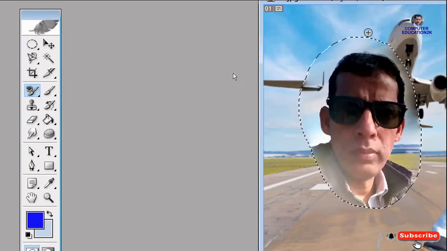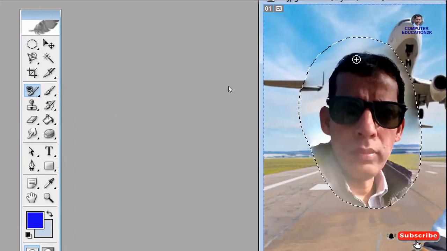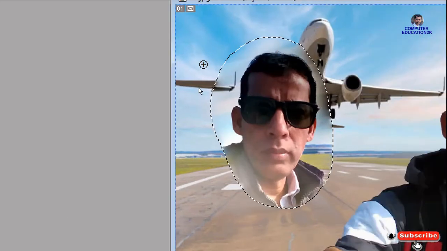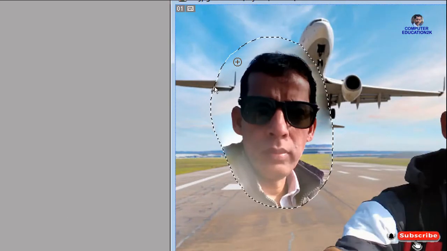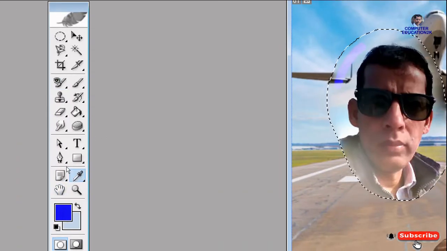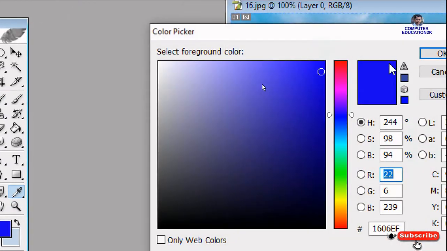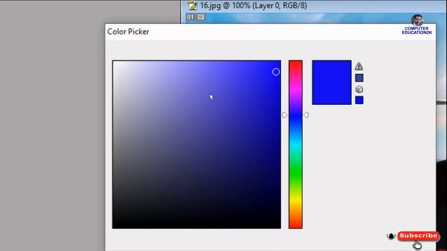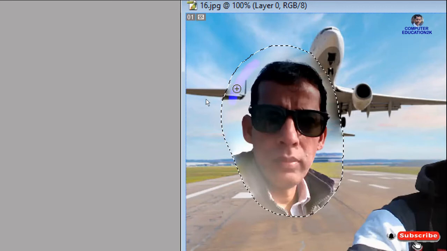Now see, the original color over here is a sky color. If you just drag over here, that blue color, or whatever color was in the foreground, will come over here. See, it's replacing with that color. So that is the use of the color replacement tool.